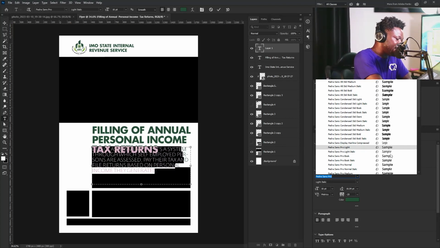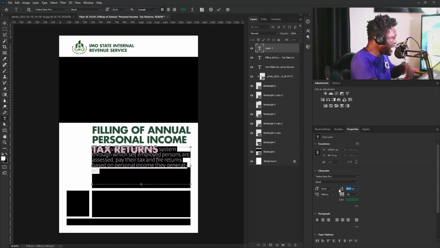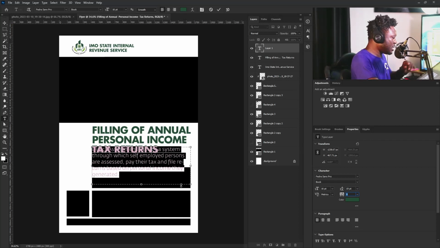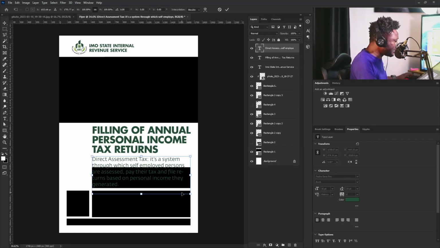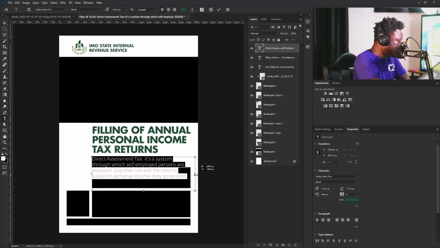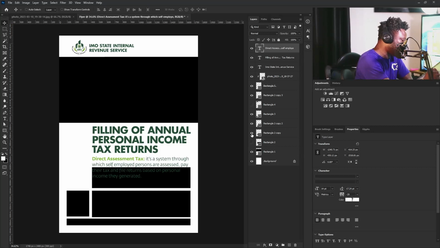All right, so let's use book. I'm going to turn it out like that, and I'm going to add space between the rows. Then I'm going to move this down, activate the freeze transform, and move this in like that. Now, because I don't want to create too many contrasts, too many contrasts in graphic design is not always nice, so I'm going to make this bold. Now, then I'm going to take this out.